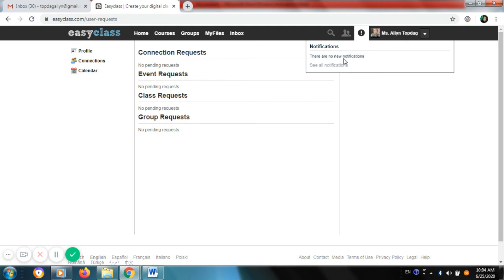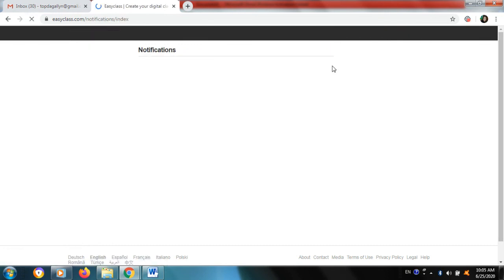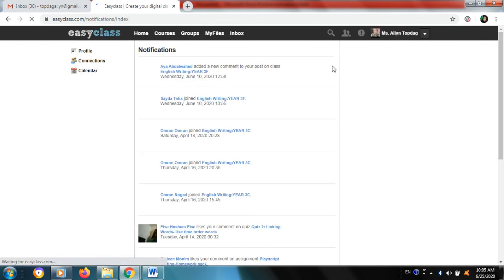Each notification can be removed by clicking on X symbol on the right side of each notification. Also, by clicking on show all notification link, you can be redirected to a notification page here.